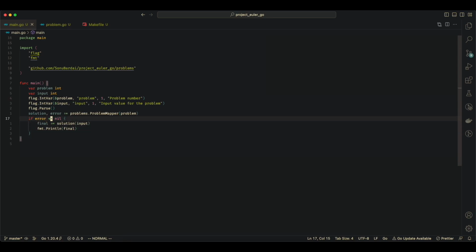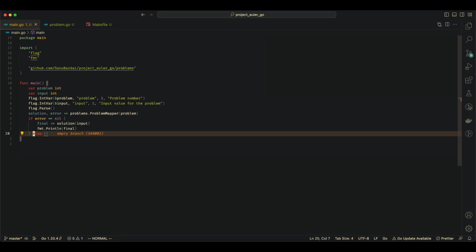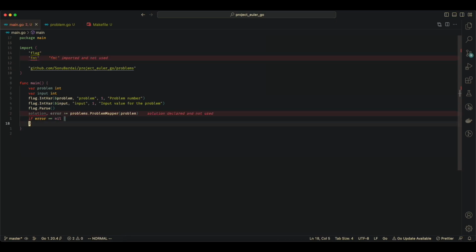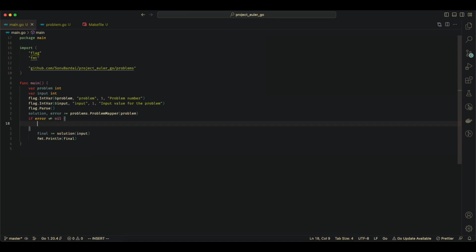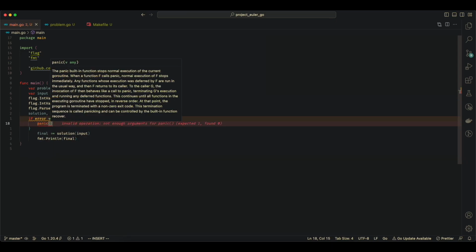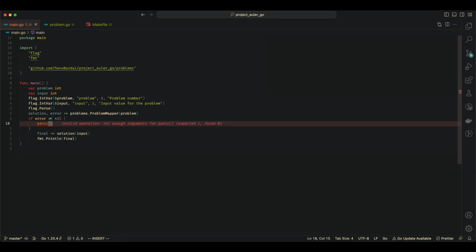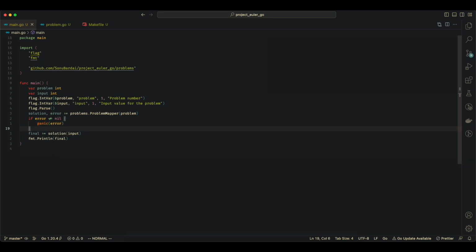Or we can check if it is nil, then we do this. Or we can do something else. The better way of doing this is doing something like this. If it's not nil, then we should probably panic and we should raise whatever error was raised. Else we carry on.